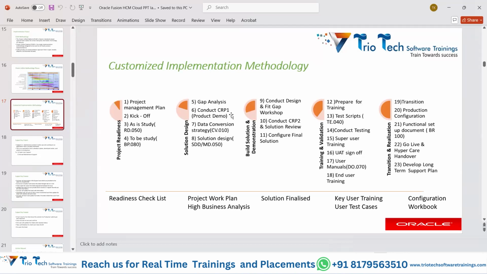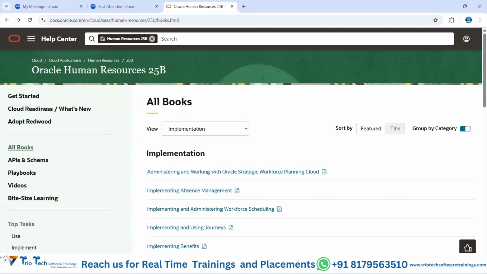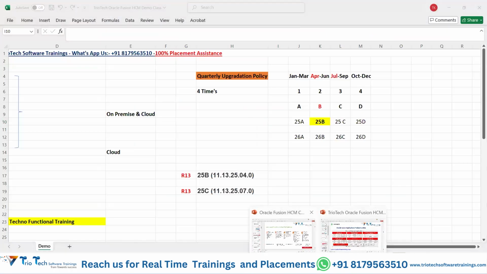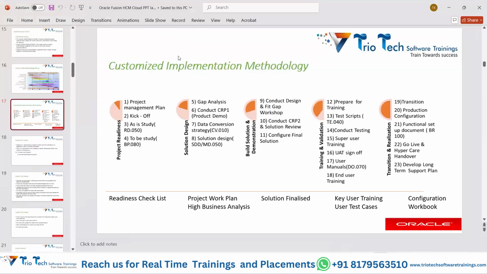In each phase we have different documents we have to prepare. I'm going to explain everything. So during the implementation phase, whenever any upgrade happens, we have to do some activities. I will cover that in detail in this workshop session on implementation projects: types of project, what is implementation, what is support, what is a testing project in this domain, and what sort of work we do in real time.